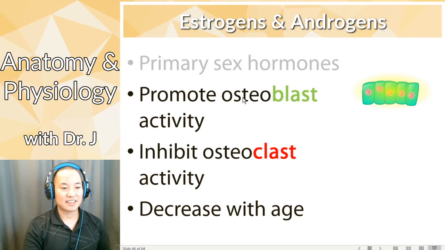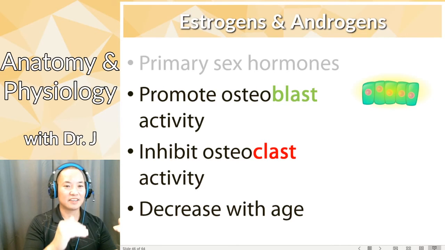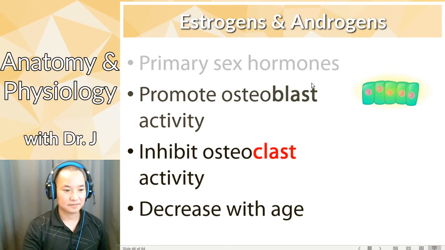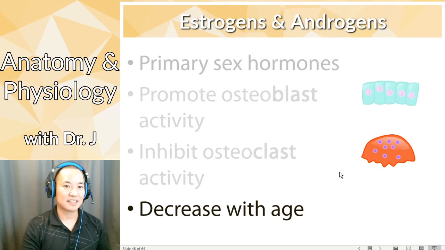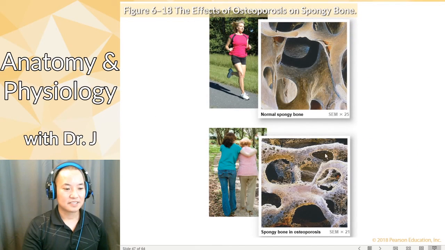You don't have as much osteoblast activity, and you don't have as much brakes on osteoclast activity. So now that imbalance starts to happen: you have less building, and now you have more reabsorption of calcium from bone and release of calcium from bone tissue. So this is what happens when you have menopause. A drop in estrogens, less osteoblast activity, and now the osteoclasts start to dominate. So this is what happens here.